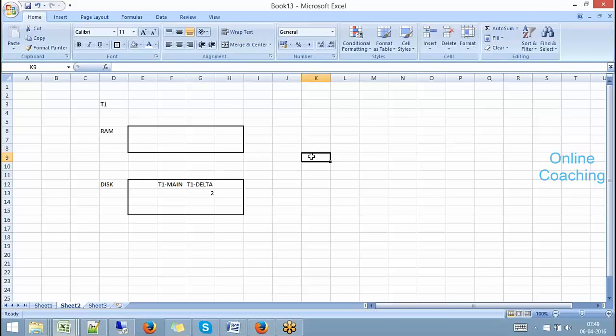You're trying to perform merge. If you try to perform merge, what will you say? First read data from table 1, read data from main and delta. When you say read, you're trying to fetch data from the table. So automatically when the fetch is done on a table, will that be loaded into main memory? I told you, if the table is not in main memory, when you're fetching the records from the table, it will be loaded into main memory. Then the table gets into main memory. Then it takes the data from delta and writes it to what? Main. And these changes of main have to be reflected to the main of what? Disk.